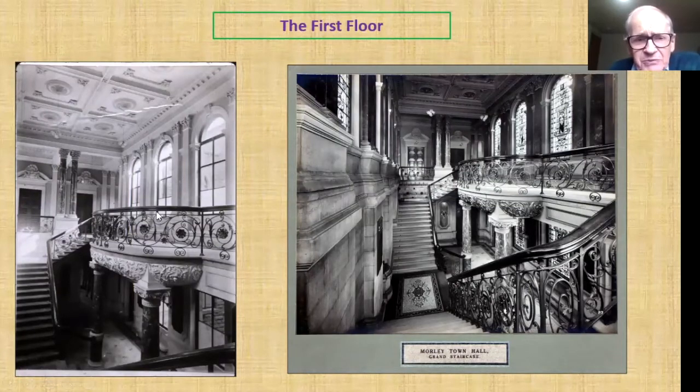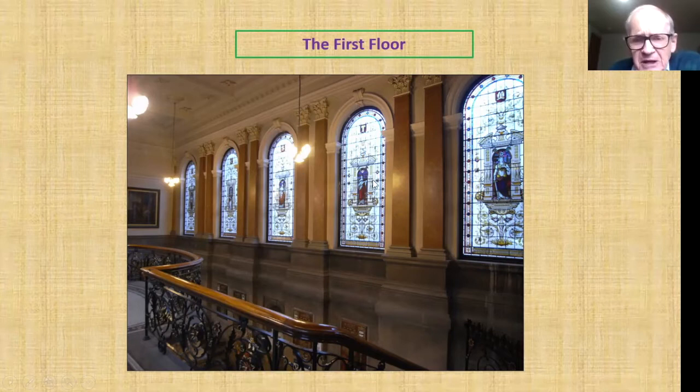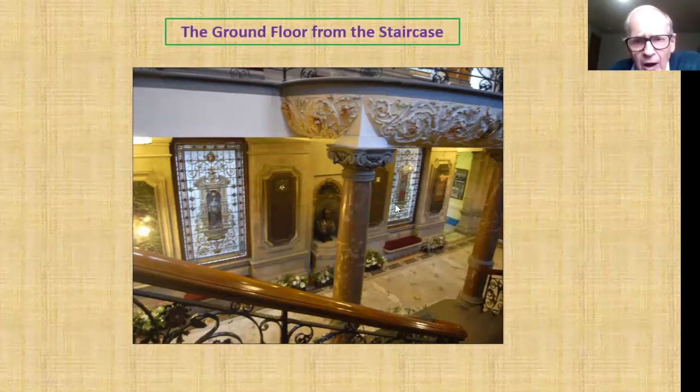Now to look at some stained glass within the town hall. This is the original photograph within the town hall, and you can see that on the first floor the windows are plain. The view of the balcony with its mosaic, that hadn't changed much, but by the 1920s there was stained glass in these windows, which had actually been put in December 1902. This is the first floor windows shown in colour. It's rather difficult to get photographs of them in this way, but I will go on to the individual windows in more detail. These show the windows on the ground floor looking down from the staircase.